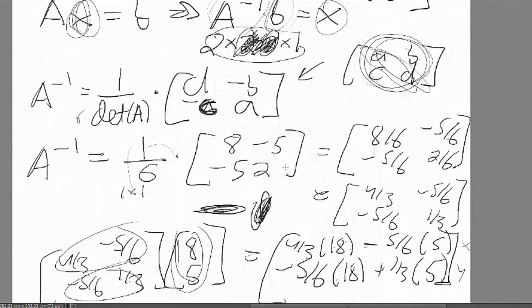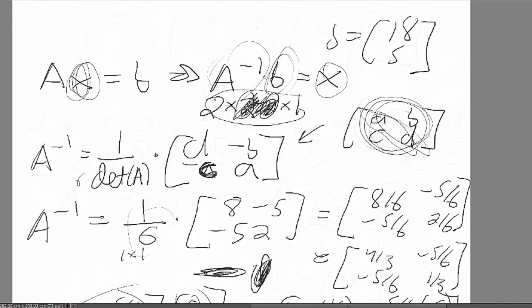It's easy for two by two, but you can also do it with three by three matrices. You can decompose the three by three matrices into little two by two determinants to find the determinant of a higher order matrix, like a three by three one. We'll get into that in future videos.